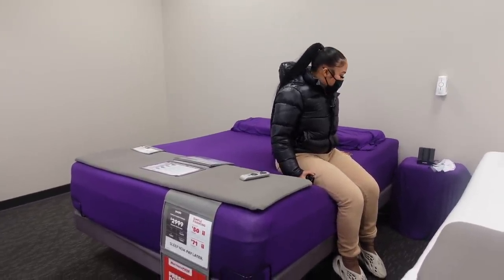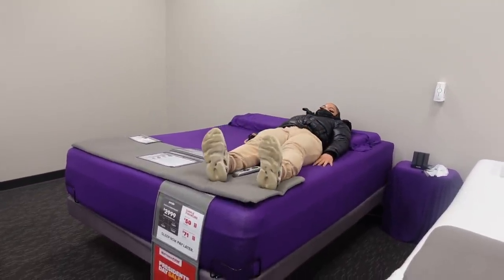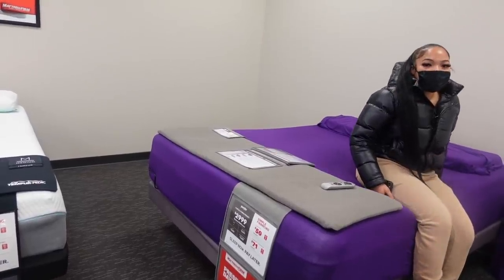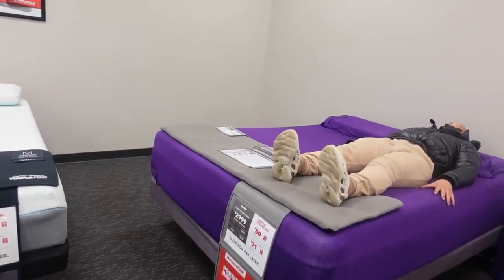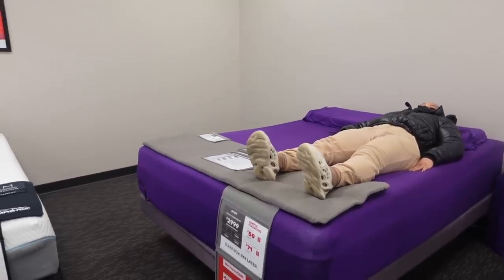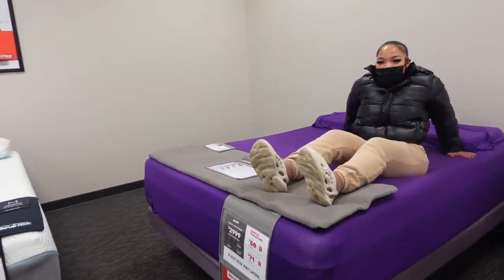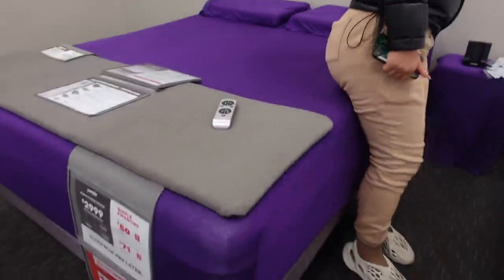It feels different because you can feel the grid on the surface here. But just tell me, how do you like it compared to the Tempur-Pedic? I mean, it goes in more. On your back? On your side, it'll go in, but on your back, what does it do? Like, it sinks in more. I feel it on my butt. Oh. Can you get the base with this, too? Mm-hmm. Well, I don't like how you can feel the things. You don't like the feeling of that? So would you say you prefer the Tempur-Pedic still? Yeah.